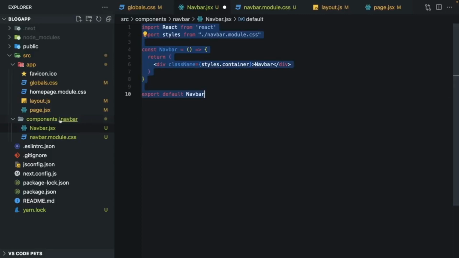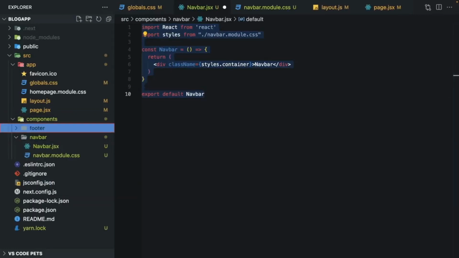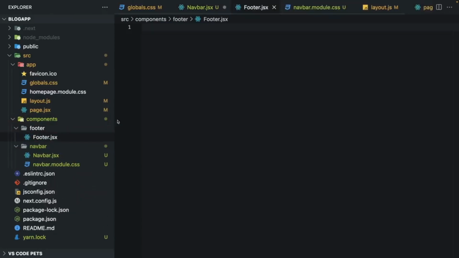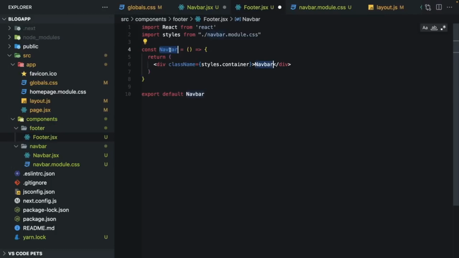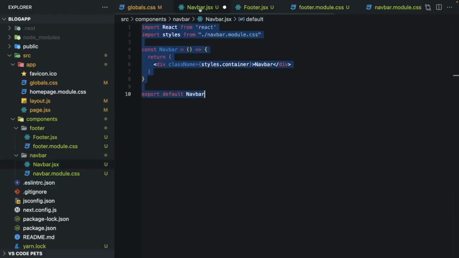Let's copy this and create one more component, footer. I will paste and change my name. And let's create this file. And I will save them.